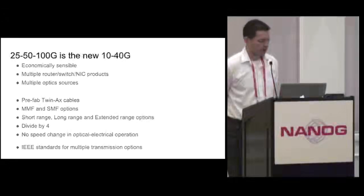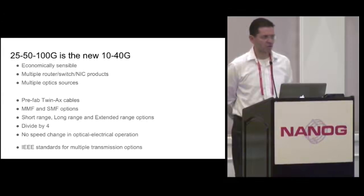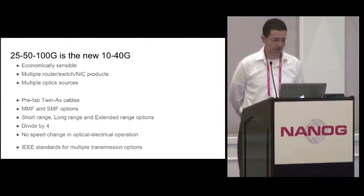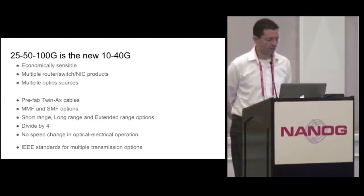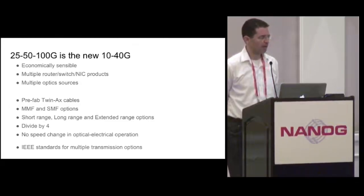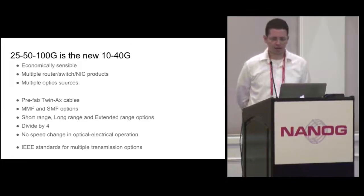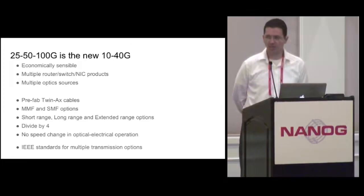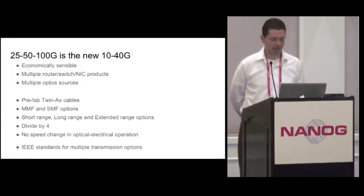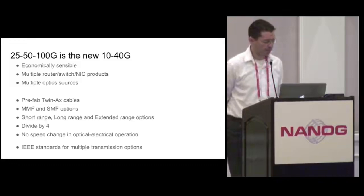So about a year ago, we had a new design. It was going to be all 40 gig based switch or inter-switch links in our new data center design. And before last year, 25 gig didn't really have any practical options, at least for us. But about late 2015, 25 gig seemed to be extremely viable, both in switch and optics options out there.